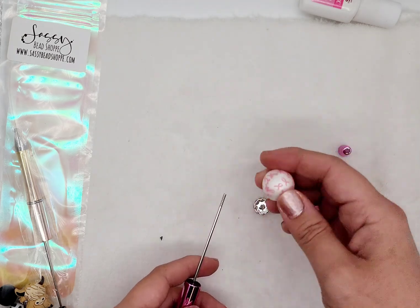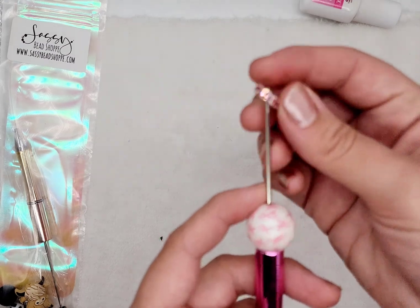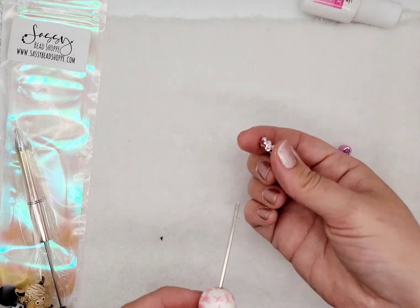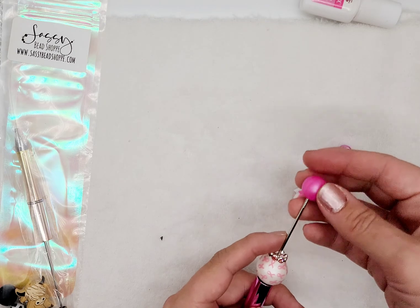So this one here, I'm going to change it up a little bit. This is the breast cancer awareness pin, and it comes with an exclusive pink rhinestone bead, because everything definitely has to be pink with this pin.